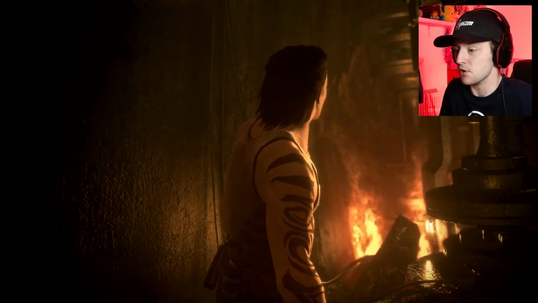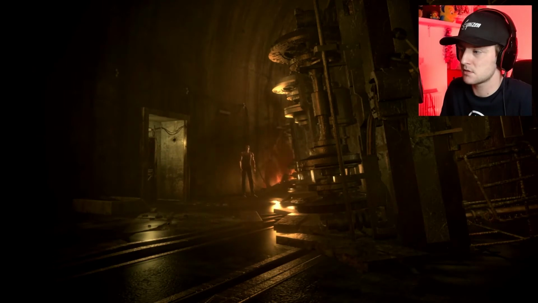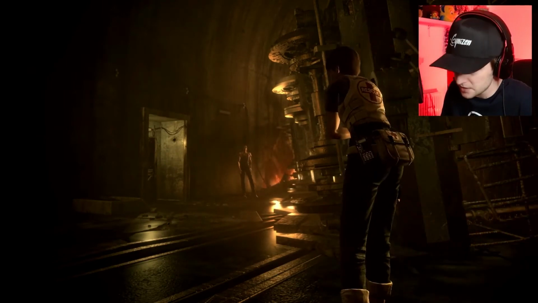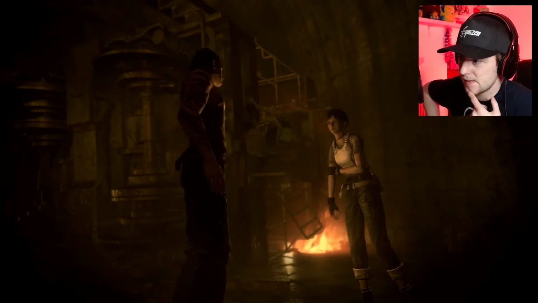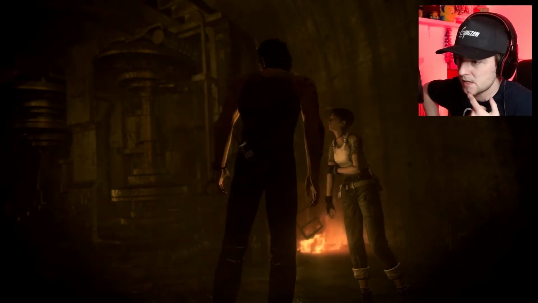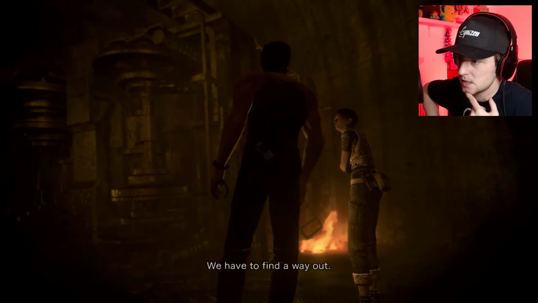Did he literally get thrown from the train car? Rebecca? Rebecca? I'm here. She's alright. Good. Are you alright? Hey, we managed to stop the train. Yes, we managed. We have to find a way out.